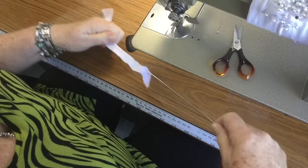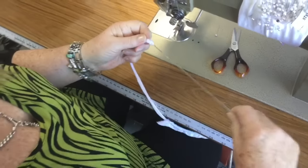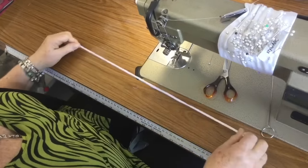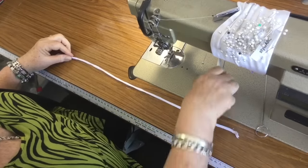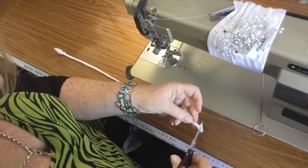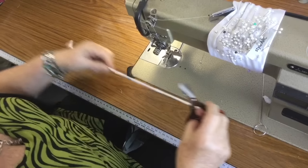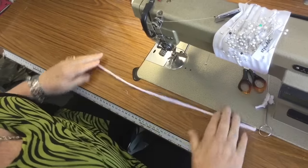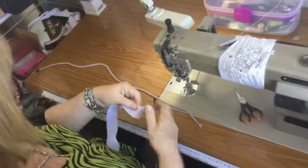You can't do this fast. Well, she looks like she's doing it fast, but you've got to be gentle when you do it because it breaks. And there you go. That's it. Easy peasy. So that's rouleau. Just going to neaten those edges and that's done. So we'll move on to the rope version now with the last cut piece.